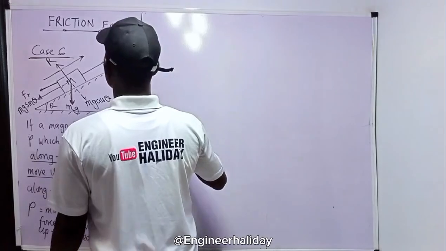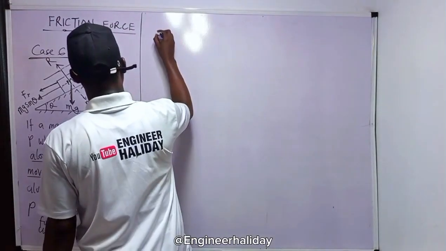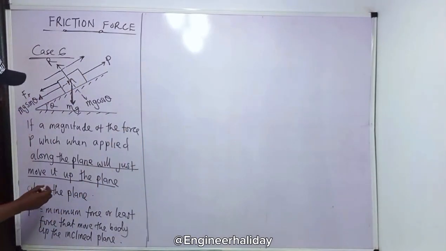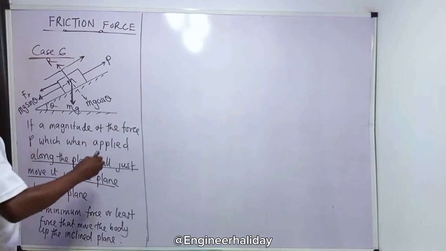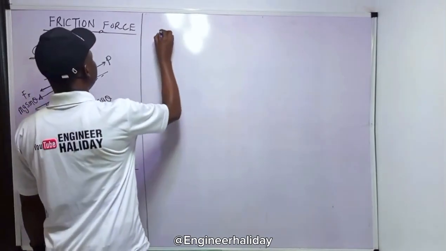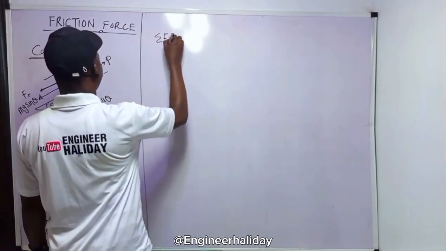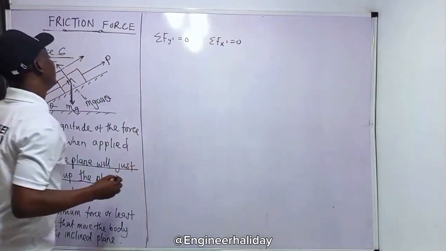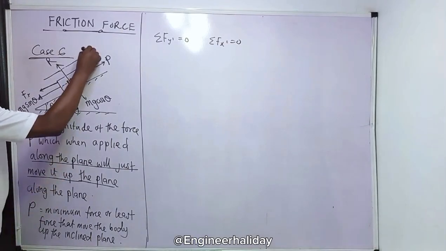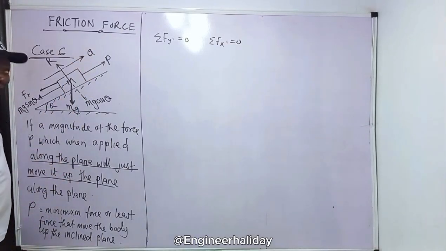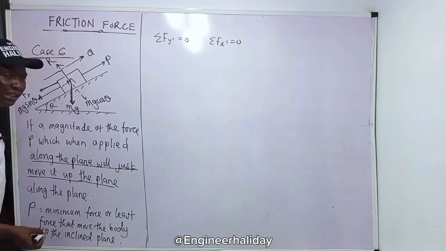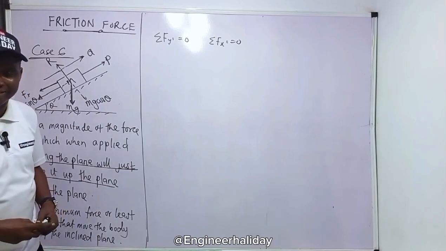Now look at the board. If that is the case, let us resolve. Let us assume that, because that's why we use the word just move. Even though we use just, we still assume that Fy prime equals 0 and Fx prime is 0. Even though we move it up the plane, in this case they assume the acceleration is 0 first. That's why they use the word just. Anytime you hear the words just move, it means the body is at rest or at constant velocity.